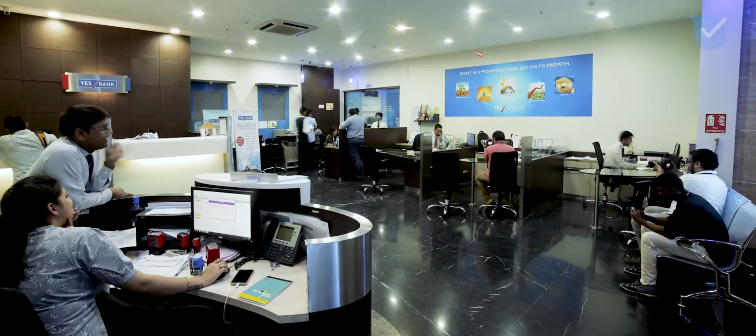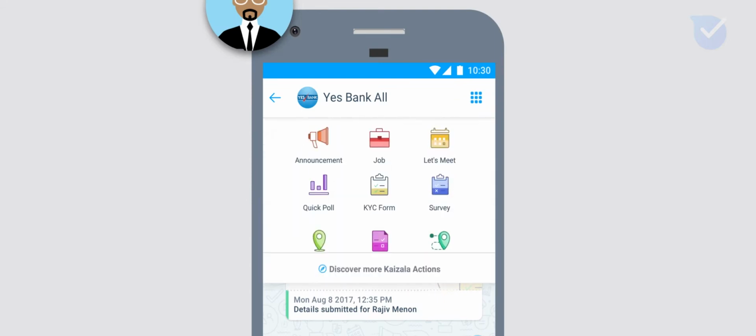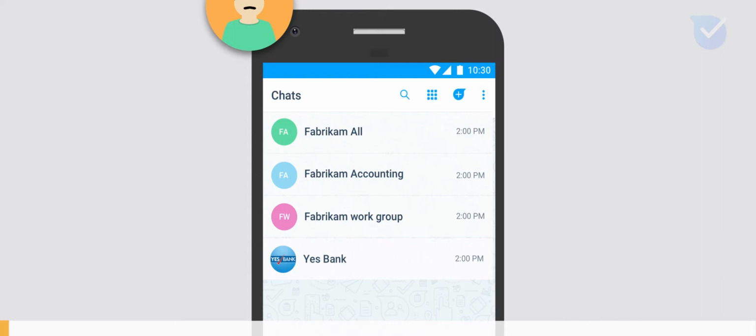One of the requirements of growth and scale up is how do we connect to our employees? And emails, in my opinion, are the least efficient. So what is needed is a platform which people interact on a day-to-day basis. So a platform like Kaizala is an enabler for growth. Kaizala actually helps in a way that the entire reviewing process becomes a lot easier online.